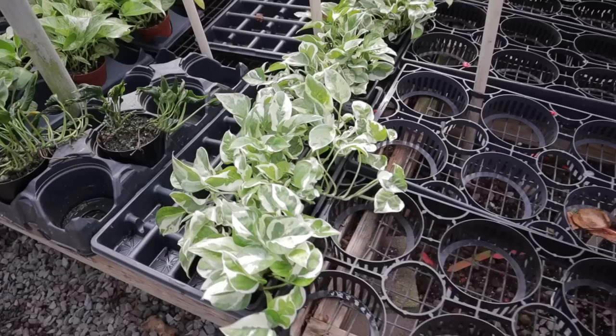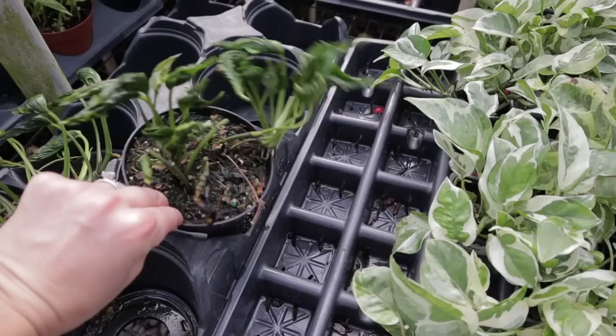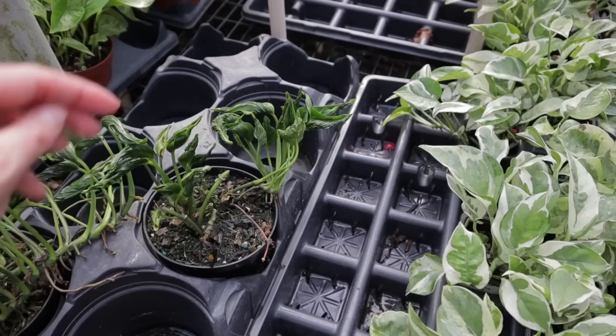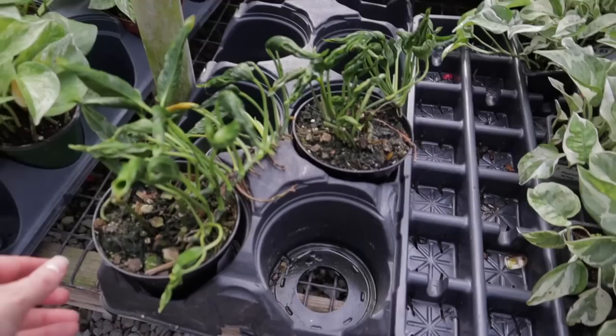Ooh, enjoy pothos. Oh, look, Shangri-La pothos. I really love this pothos. It's so different than any of the other plants I have. $29.95, it's an Epipremnum Shangri-La. And it's just really cool how these leaves grow like spinach and kind of balled up like that. You know, mine, the leaves opened up. So I'm not sure, I'm sure it has something to do with light. I just think it is the coolest plant.